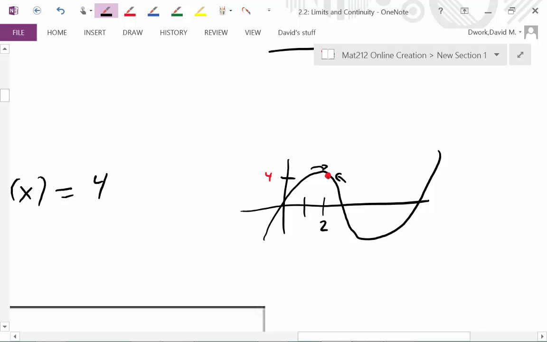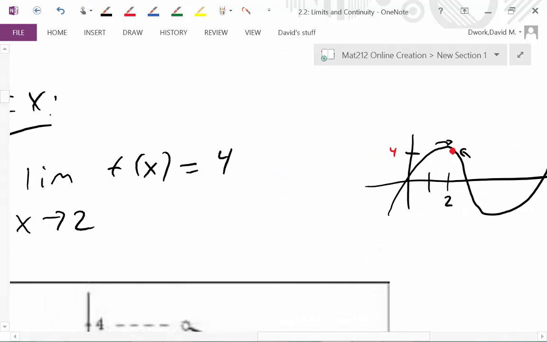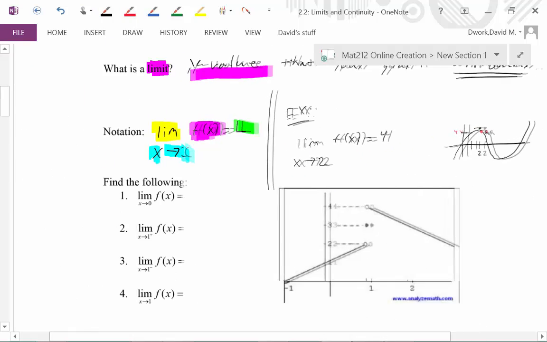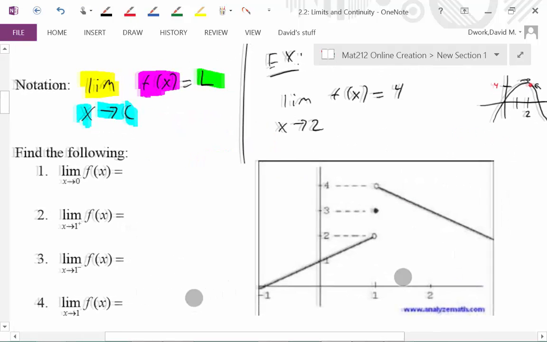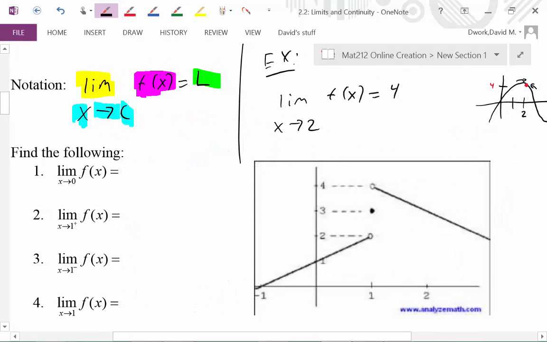All right, let's do some examples and do this over and over. Now I've given you a nice graph, much nicer than my crude drawing. Let's do this first limit together. The first limit I'm going to look at is problem number 1, highlighted in yellow. Let's read it. It's saying the limit as x approaches 0 of f of x is what?